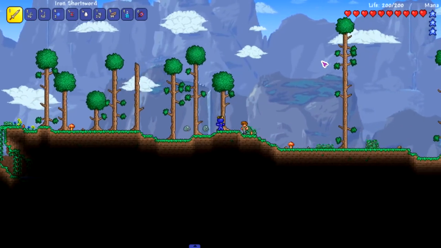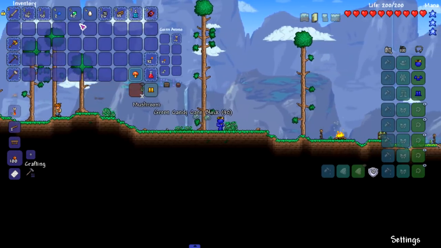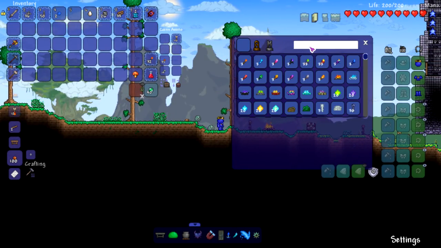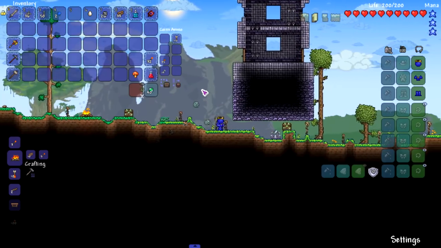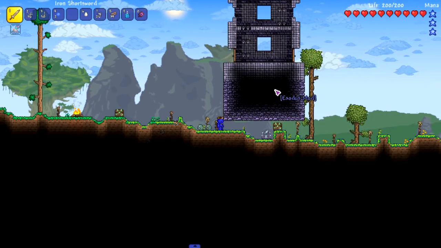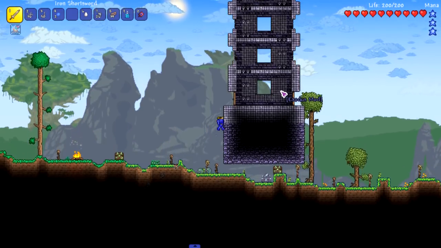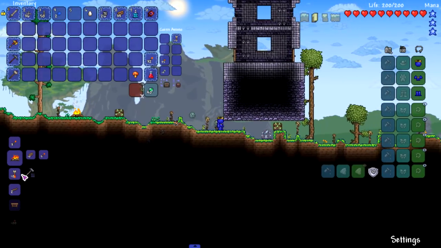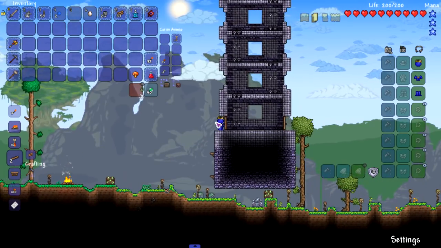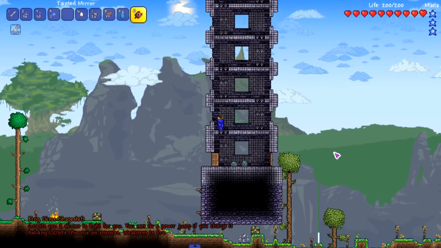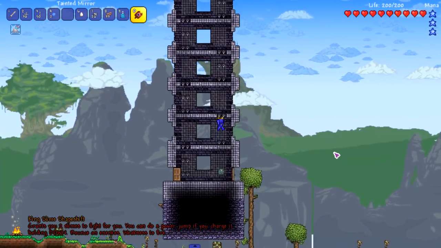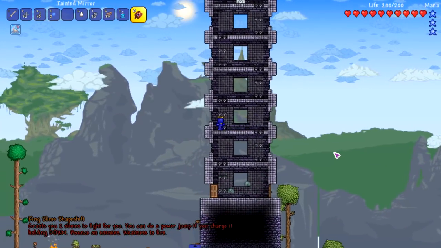So the goal is for us to kill Scarabus. Now the question is, with Scarabus, we have Exodus in here, right? Yes, we do have Exodus. So the goal would be empty flask, honestly. But we can get up here, watch this. Okay, I lied. We can't get up there, but you know, I try my best. But yeah, we are the slime shapeshift. Here are our abilities. We get two slimes to fight for us. We do power jump, bounce on enemies, weakness to fire.